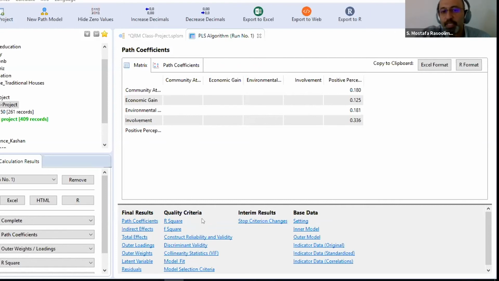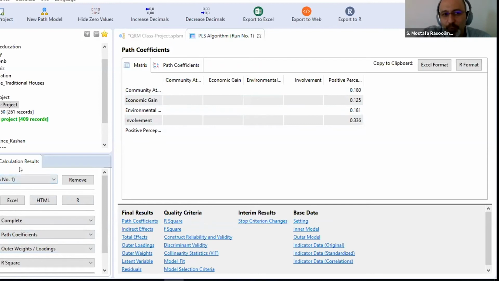What we need. Okay, before that, if you come to this part, in this window we have one more tab, one more section.